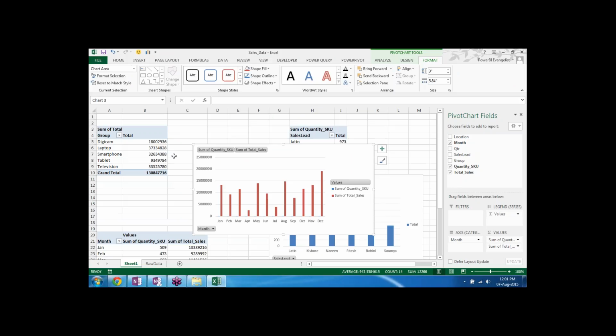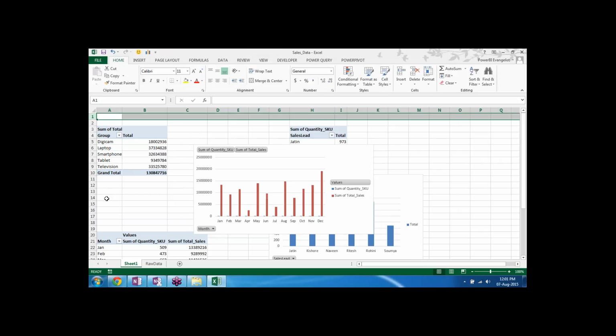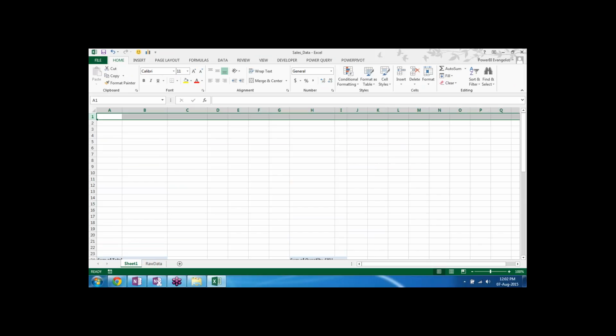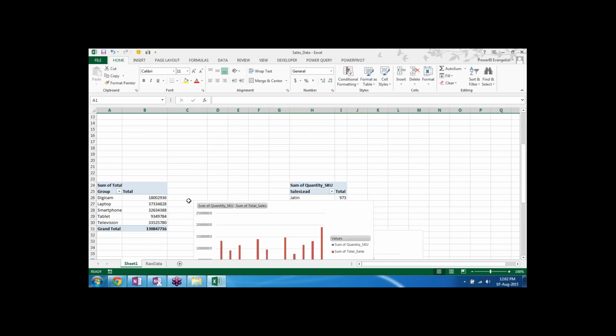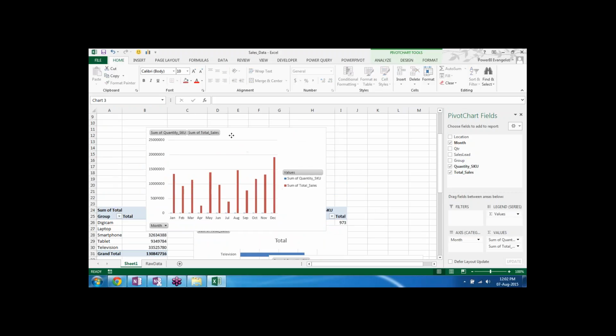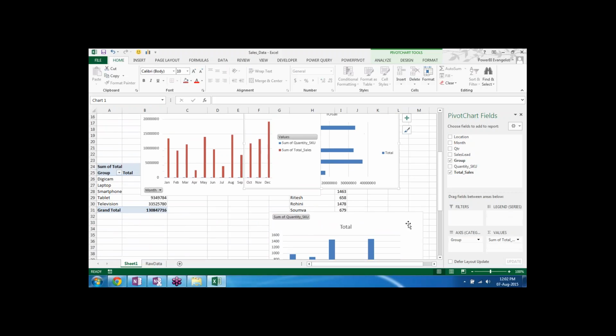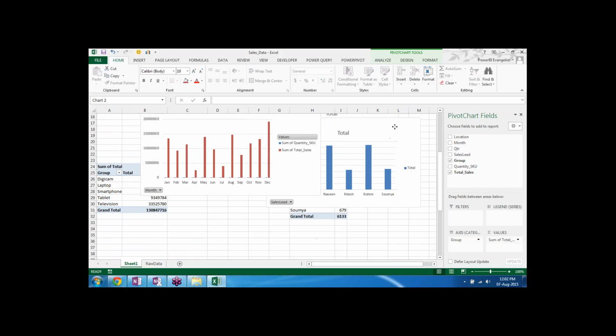First of all, we have to hide the pivot tables that we have made. What is the best way to hide them? We can just push them down. You highlight the entire row and press Control Shift plus, a few times. You will see that your pivot tables have gone down. Then you can select these charts and bring them up.